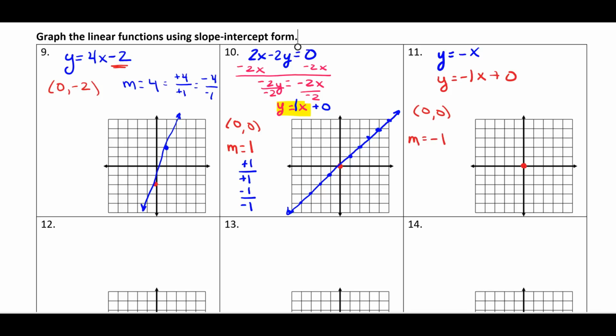So when we go to graph this, again being careful of the negative, this means either the negative is on top and there's a positive 1 on bottom, or there's a positive 1 on top and a negative 1 on bottom. Only one negative when you have a negative slope. So that means we're going to go either down and right, or we're going to go up and left. Okay, negative slope only gets one positive direction. And then we're going to simply draw our line through the points, making sure to put arrows because, again, our domain is understood to be all real numbers.